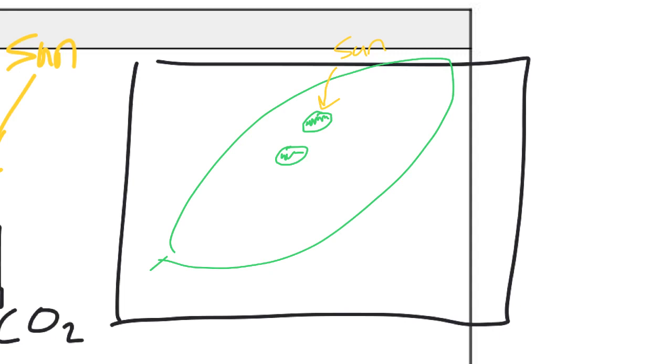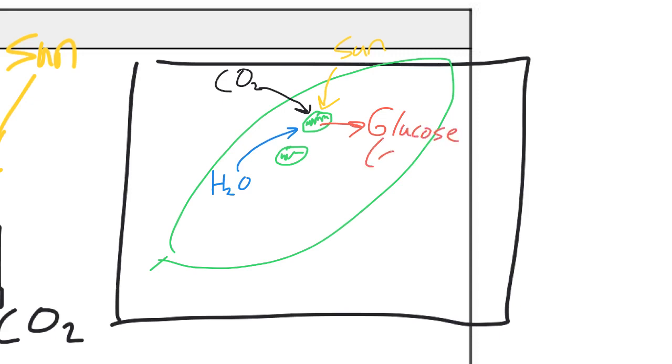they're going to take water, H2O, and they're going to take that carbon dioxide from the outside, and they're going to use those inputs to make glucose or sugar. Okay, glucose is a type of sugar, right? And so if we take these sugars, all of these glucose molecules, what we're going to do is combine all those glucose. I'm just going to write them as GLC, and I'm going to combine them with each other.